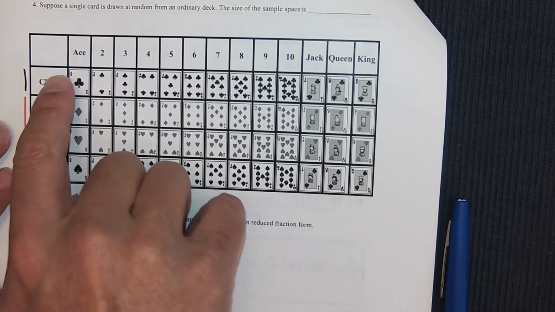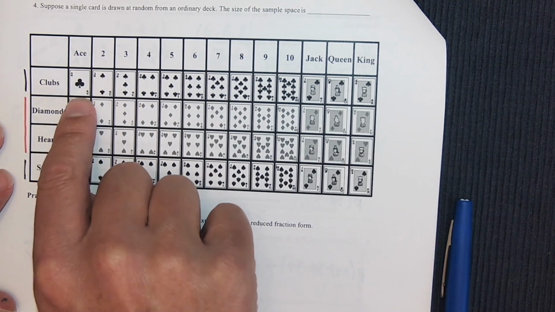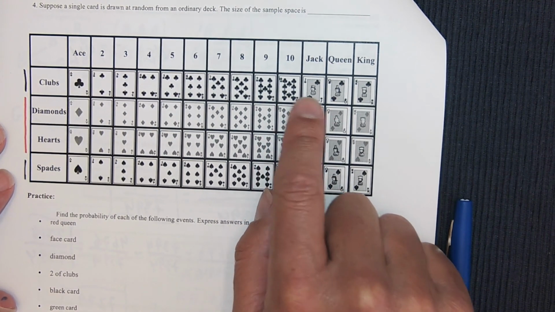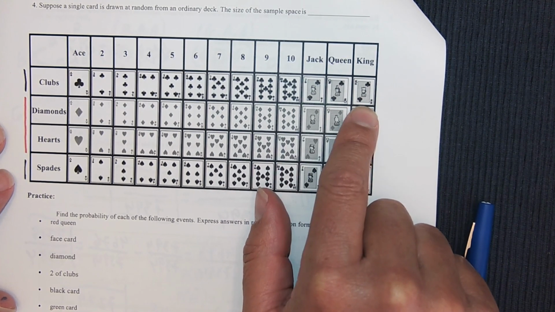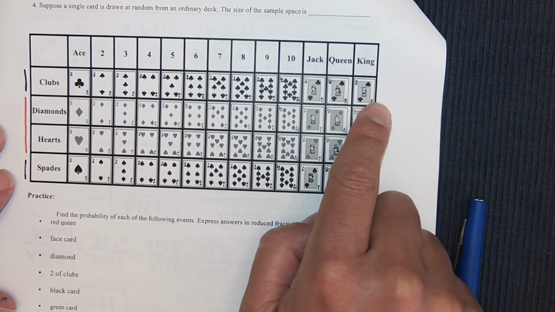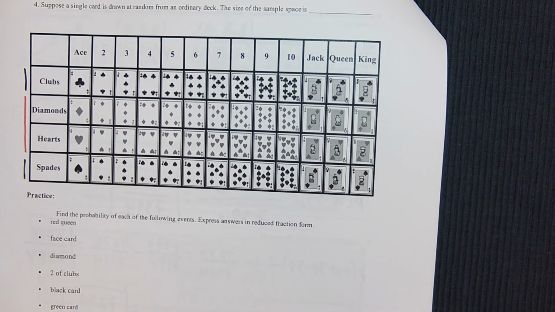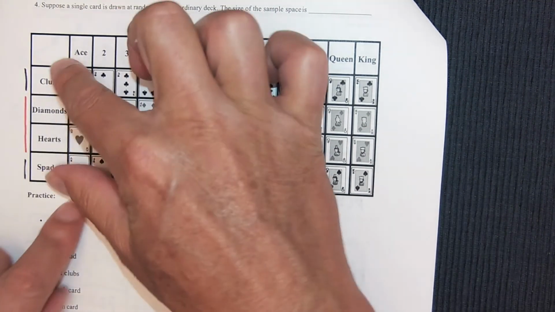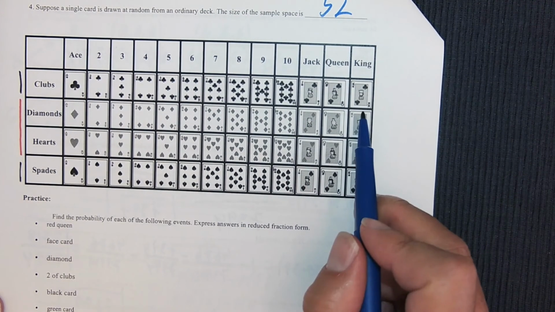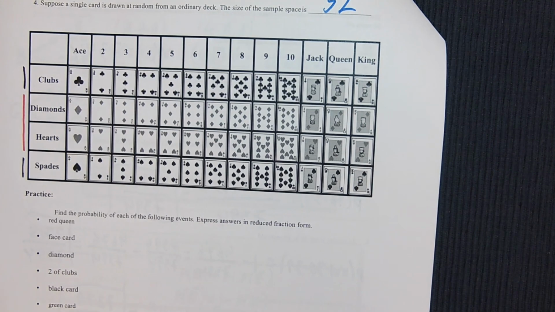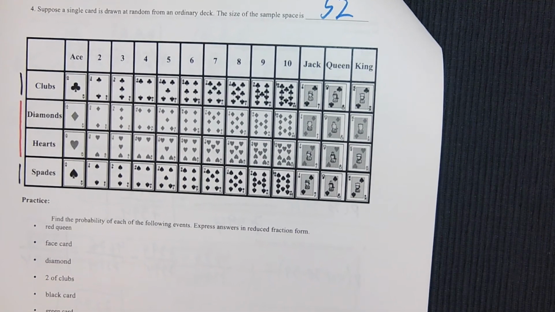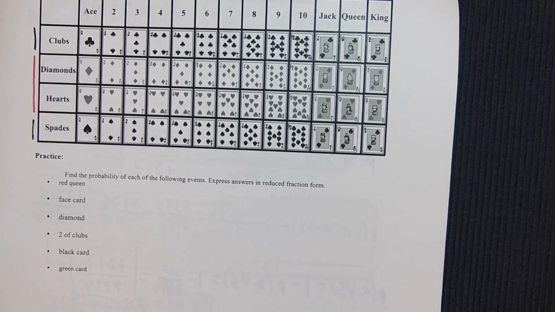And within each suit, there are 13 cards. The first card is called the ace. Then you go basically 1 through 10, and then after that you have the jack, queen, king. These are called face cards. It goes in that order, so this is like 11, 12, and 13. So you can see half of the cards are red, half the cards are black. There's a total of 52 cards because there's 13 in each suit and 4 suits. 4 times 13 is 52. And we're going to find probabilities.